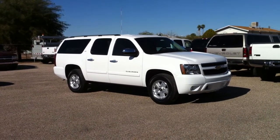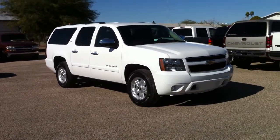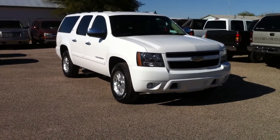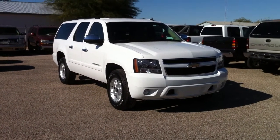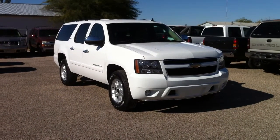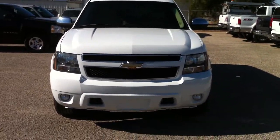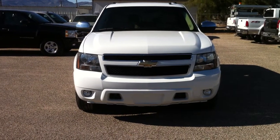It was a theft recovery that we purchased directly from an insurance company here in Tucson. It has 3,700 miles, and it is our very strong opinion that those are actually the real miles on it. And the reason being, it had Mexican police federale stickers sealing all the doors and the hood and the rear hatch. So it sat down there forever, because they had that patina to the stickers. So I think it got busted a long time ago.